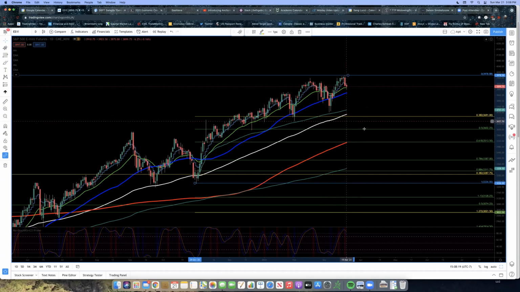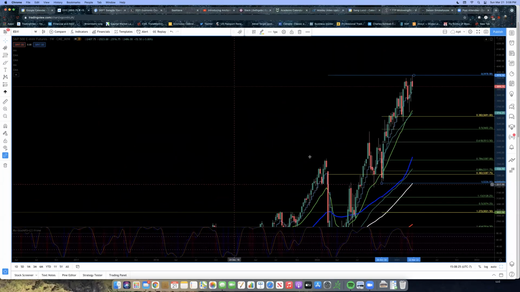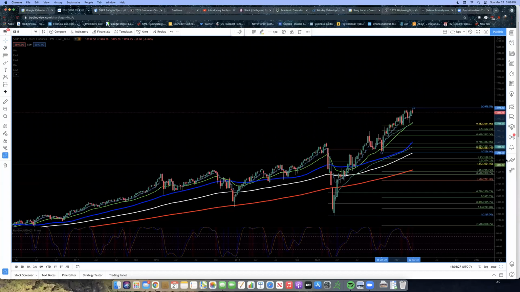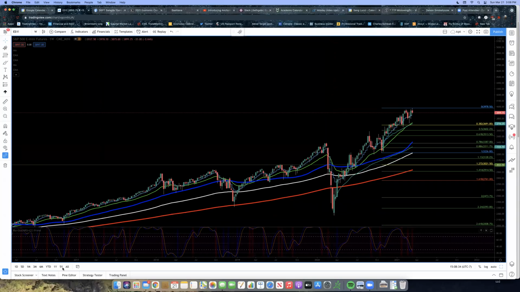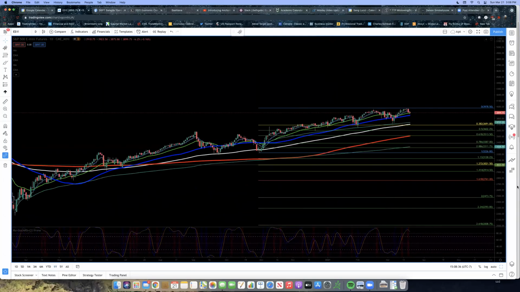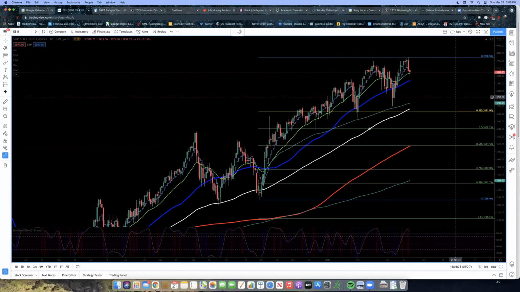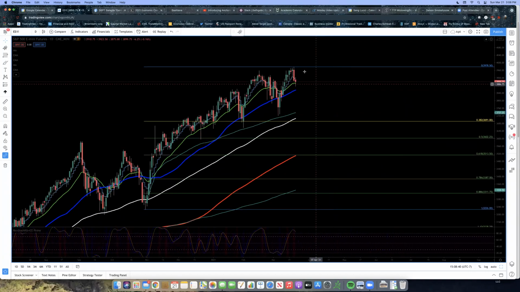Now, to take out a little bit of complication, I will go back to the 5-year chart, and I will remove this large fib because it's not helping us in a shorter time frame scenario. So I'm going to lose that. I'm going to come back in to a 1 year, and now I have a little bit better idea, making the assumption that this happens to be the top.